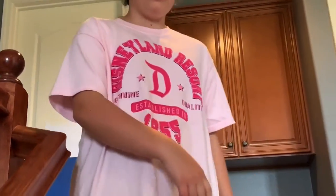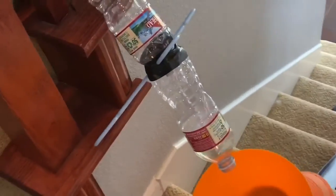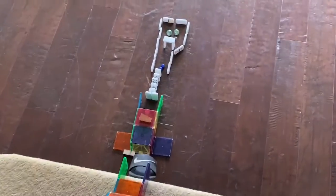While building this marble run, there were a few challenges that I faced, such as the marble got stuck when it went down the track. Sometimes it got stuck in the water bottles, or it would go down the wrong Hot Wheel track, or it would have so much momentum that it would fly off the track.